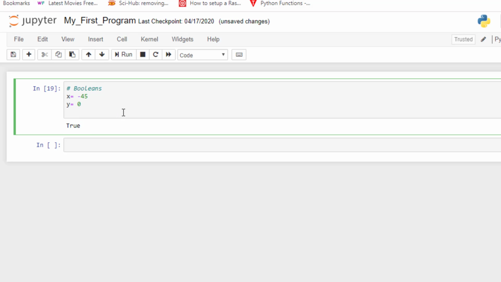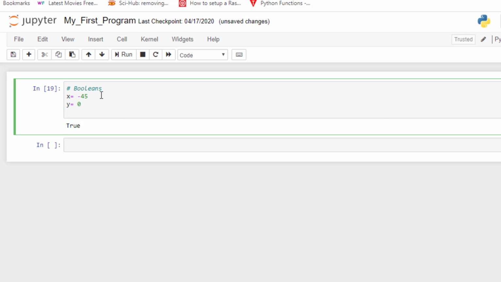So let's find out about strings. Strings are nothing but text, a sentence. It may be a word. Now in other languages you might have seen a character.